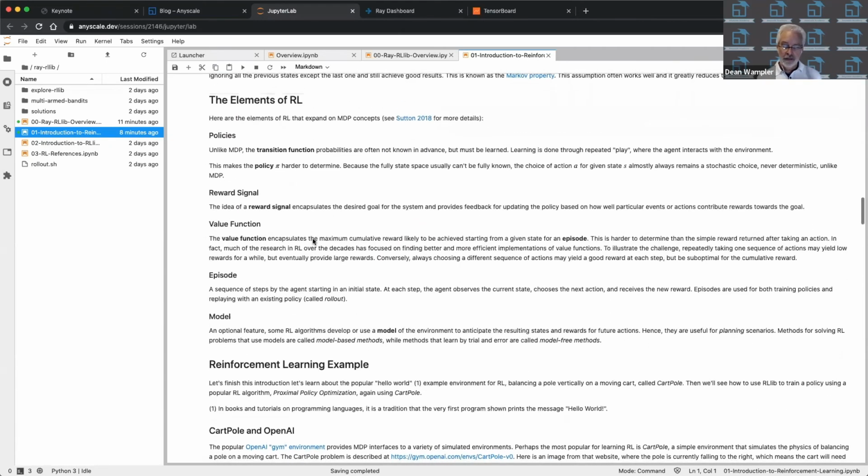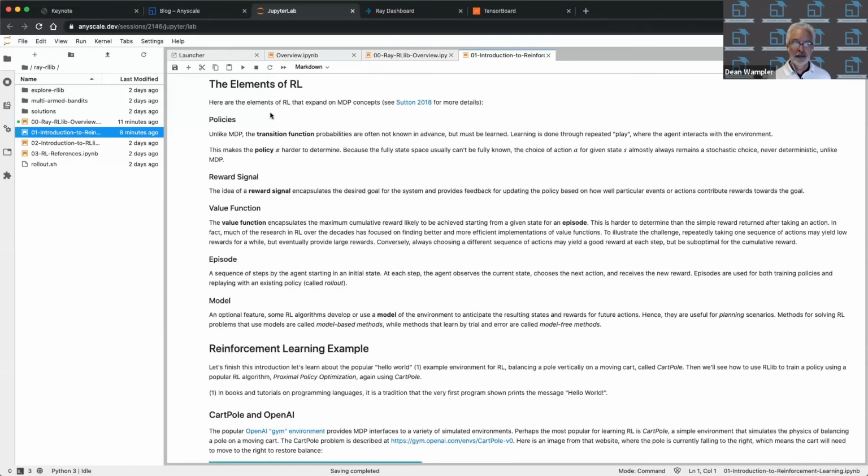Okay, just to compare those a little bit more carefully in this section, as I said a second ago, the transition function, the probabilities of moving from one state to the next, are not known in advance in a typical reinforcement learning problem. So we just have to learn them by playing a simulator, a game, or working with a real environment and seeing what works in practice. And this often means that things have to be run repeatedly over and over again, trying different scenarios, trying to find the optimal fit and then leveraging that to achieve the best results over time.